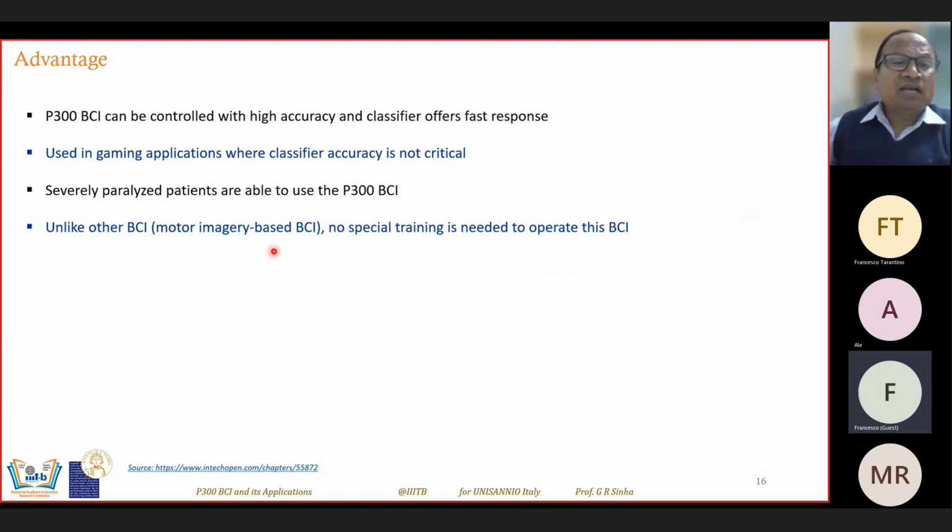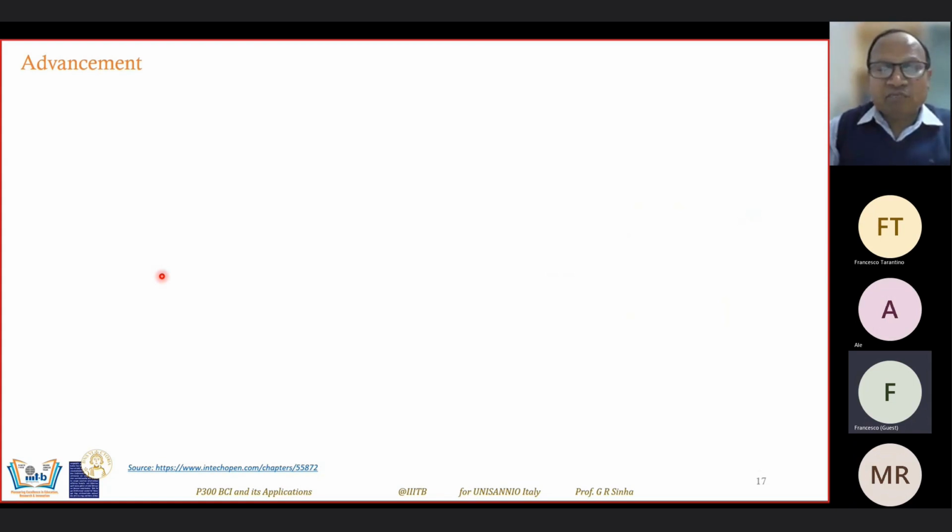Unlike other BCI, like motor imagery BCI we talked about in the beginning, no special training is needed to operate this BCI, because the output and the interpretation is actually the user's intent. What does the user want? The user wants to run the fan, and accordingly that impression will create a feature set, and the feature set will create the difference between target and non-target, and accordingly the execution will take place. So it is unlike motor imagery, where you have to read the brain and understand huge amounts of EEG signals, or do some motoric tasks. So it is not like that. So this is the advantage.